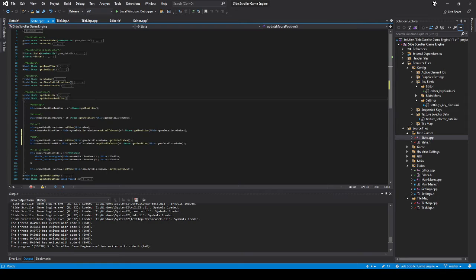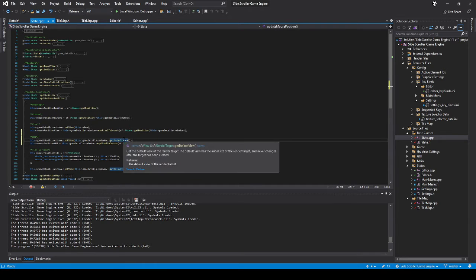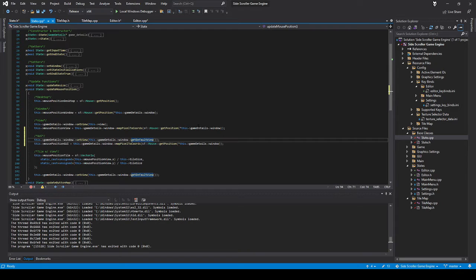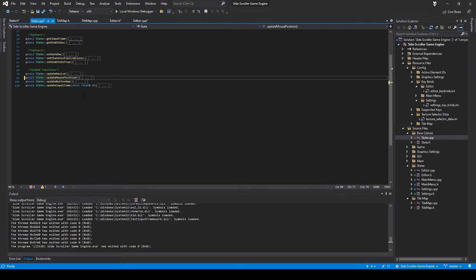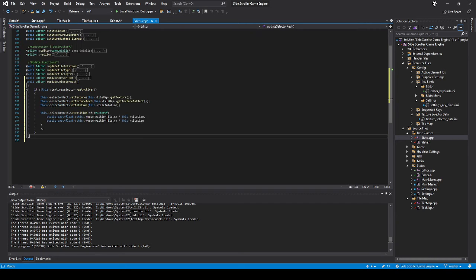Fantastic. Okay. Beautiful. Okay, cool. Update selector rec. Cool. And yeah, that's fine.